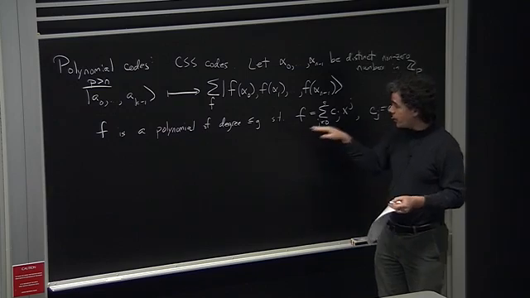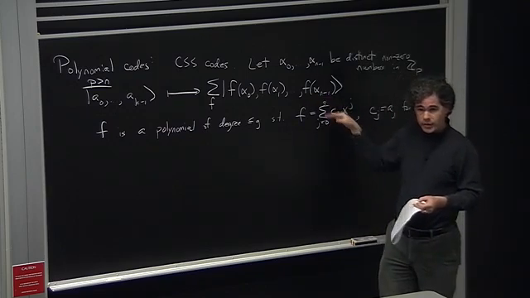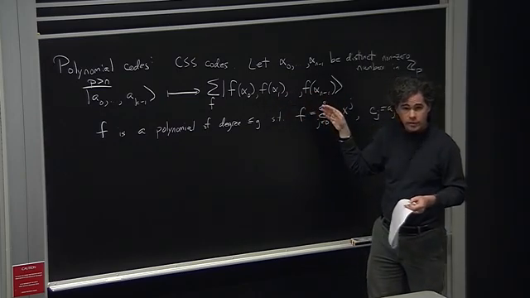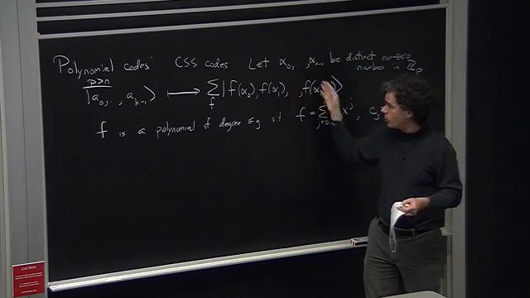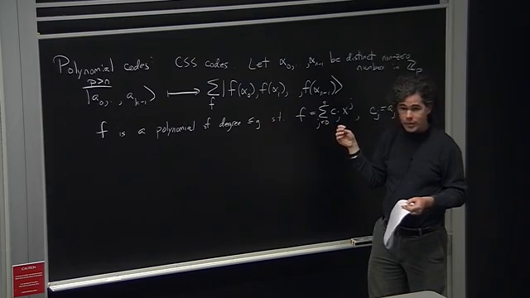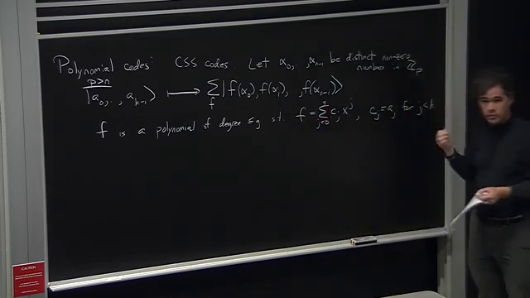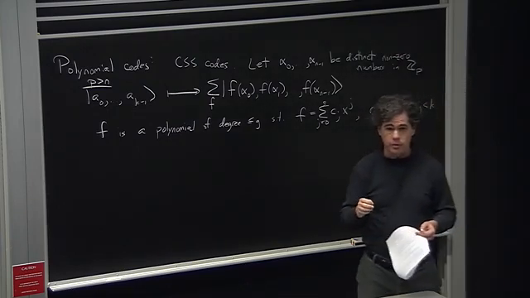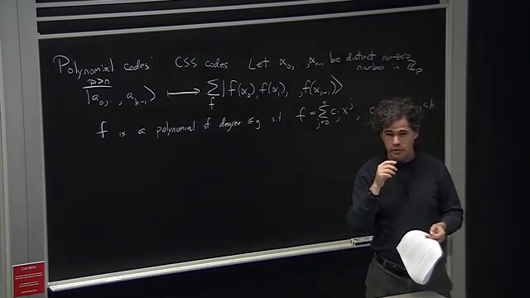Okay? So you see this has kind of the same form as the CSS codes we talked about before, right? It's a sum of different basis states. So these are, like I said, related to the Reed-Solomon codes, these basis states. But there's some constraint, which is like being in this C2 perp. You had a question? Okay.